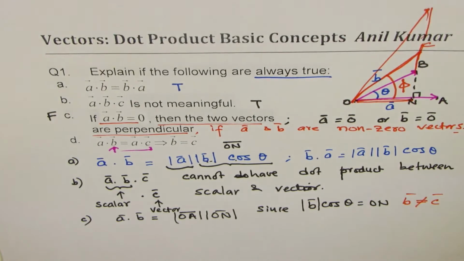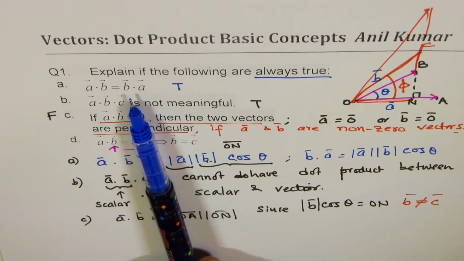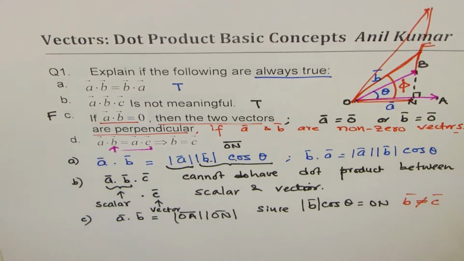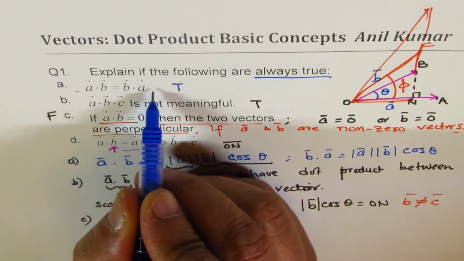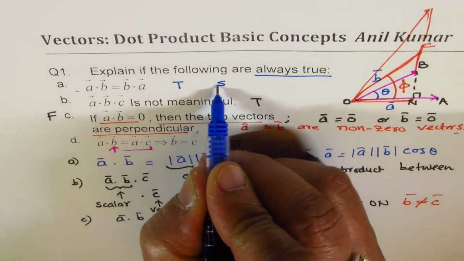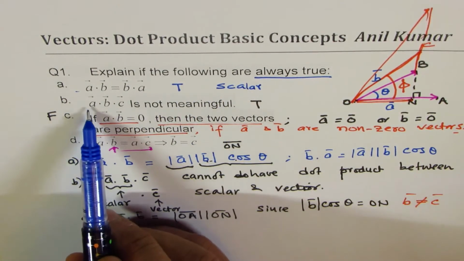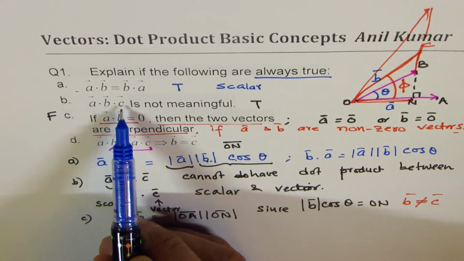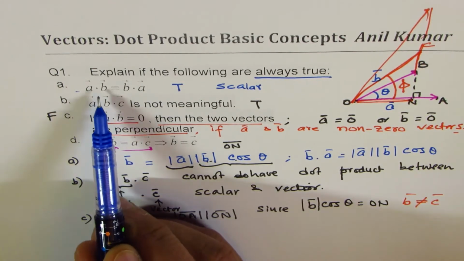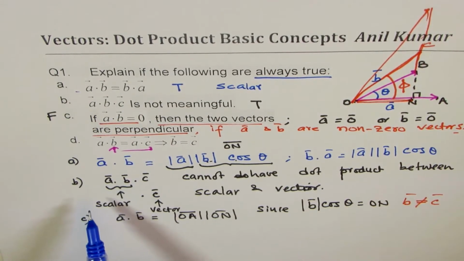So I hope that is absolutely clear. Projection of a vector is a huge application of dot product, which we'll take up in the next video. But I hope this point is absolutely clear. And with that, we understand what dot product is. A dot product results in a scalar quantity. So whenever you do this dot product, we get a scalar quantity, right? Since dot product is scalar, scalar dot product C is not valid because dot product is between two vectors, right?